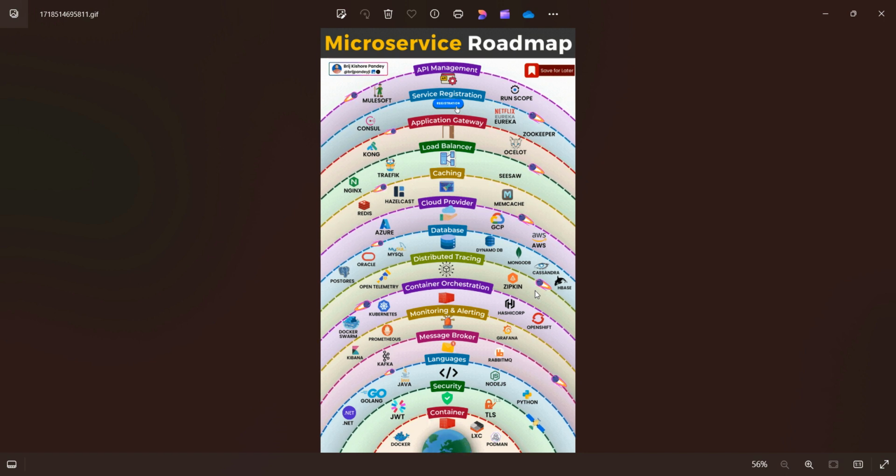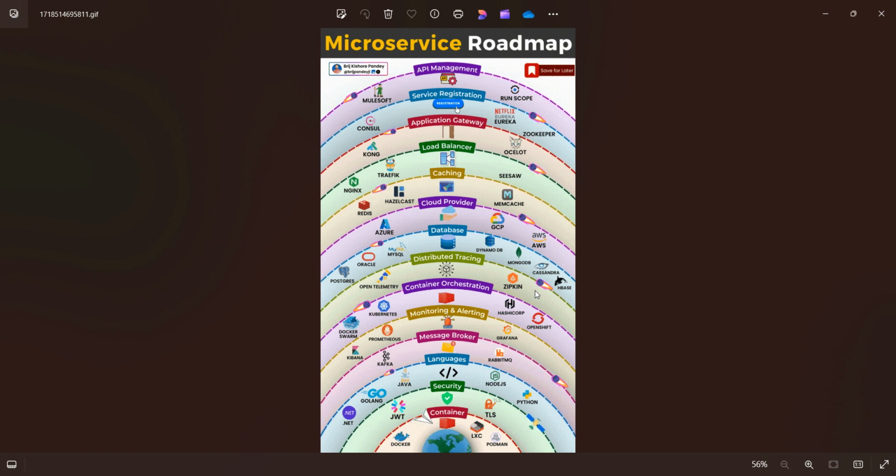brand names or something. Then we have caching. For caching, we have Redis caches, Hazelcast caches, and Memcached. These are the famous ones, and most companies use only these three. And then we have a cloud provider. While we go for the cloud, what type of cloud will we use, either GCP, AWS, Azure and others. That needs to be taken care of here.